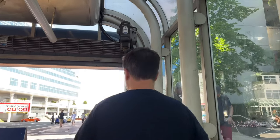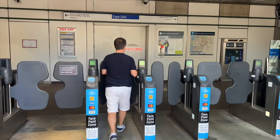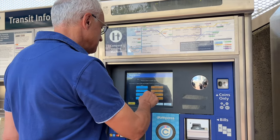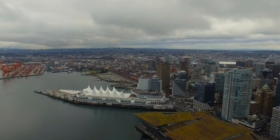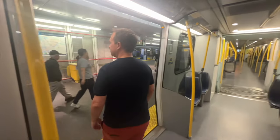The trip will cost you about $10 per person, including a $5 surcharge for trains leaving from YVR — at the time of this recording. You can pay by using your phone, tapping your credit card, or buying a ticket at the machine. You can also take the SkyTrain in both directions, so if your cruise starts in Alaska and ends in Vancouver, the best way to get back to YVR airport is to take the SkyTrain.